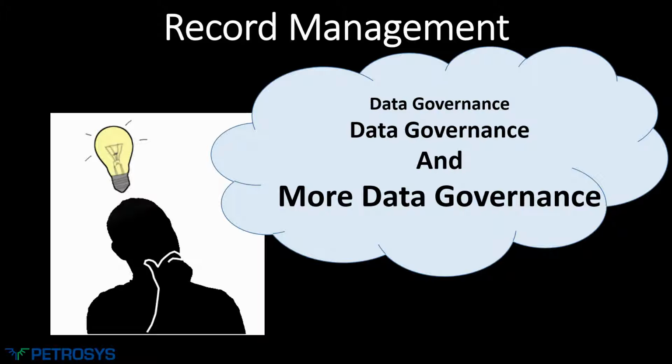I know everything that we do in our world, we're always concerned with data governance, right? But when we're talking about records management, it's a little bit different than some of the business object types that we're normally familiar with, like wells and seismic. In a PPDM database, there's a table called well, and there is a column called KB_LEV, and it's pretty obvious to anybody that the Kelly bushing for a well should go into that little slot. Records management is not like that. It's very much more ambiguous. All right, it's not really well defined as to exactly what these things are, and that's something that you have to decide. So the data governance portion of your records management program is very important.